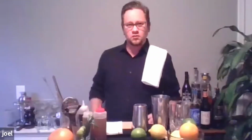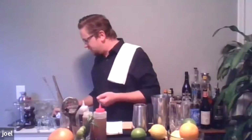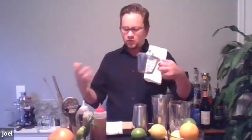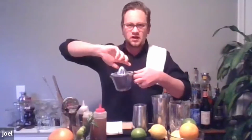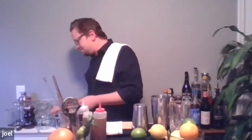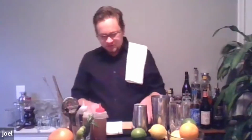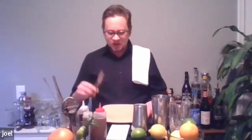Another piece of equipment that we'll need, some of you have that levered citrus squeezer. That's a great bit of citrus for assisting with garnering your fresh juices. But I just use a measuring glass and the classic OJ production here. And then aside from that, I just recommend that you have a cutting board of some sort, a nice sharp knife. And here is what is not in the cards.